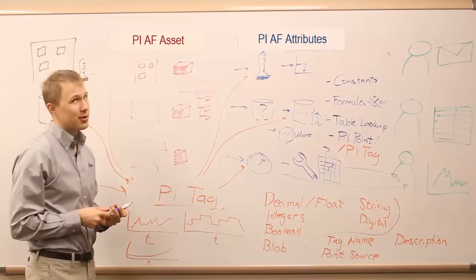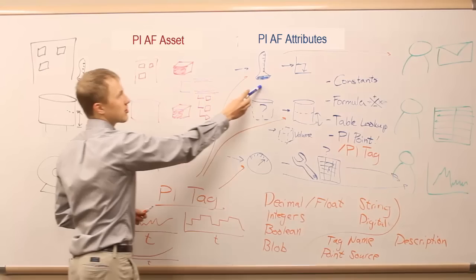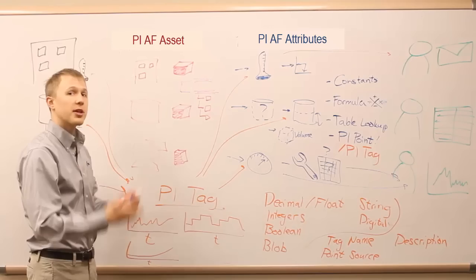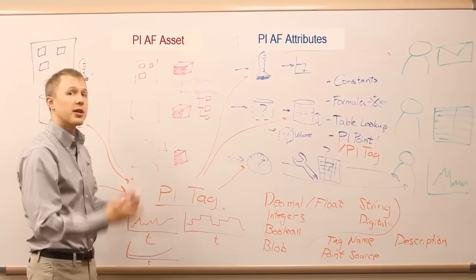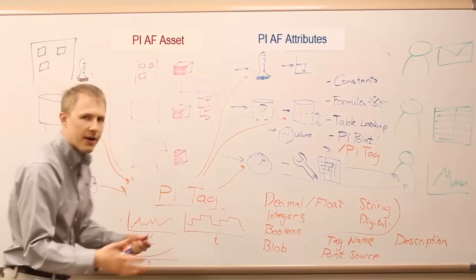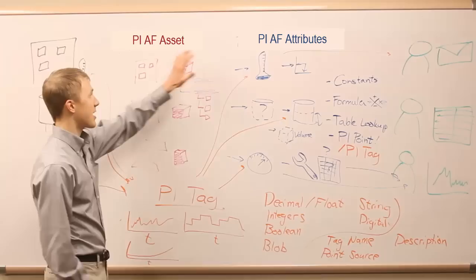Once you have this set up, you can go places. Once you have a PI Asset configured and attributes configured for it, you can just copy and paste that asset to create another one. Say you own 500 pumps - you can create just one pump asset with a set of attributes and PI tags for it, then replicate that PI asset using something called a template. Now you can make all your pumps available to all your users very easily. That's an overview of the basics of PI Assets, PI Attributes, and PI Tags, and what describes them.